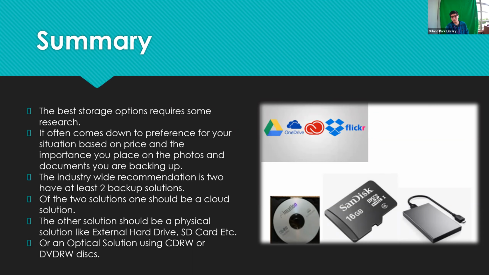An external hard drive, good option. SD card or micro SD card, you're really only going to see those if you're moving stuff between a phone and a computer. If you have a little bit of stuff, you could put it on a flash drive for a physical copy, and you could put stuff on free Microsoft OneDrive, free Google Drive, free Amazon Photos. So you would have two options. A flash drive probably costs $20 for a decently sized one. And then you're also putting them on the cloud.